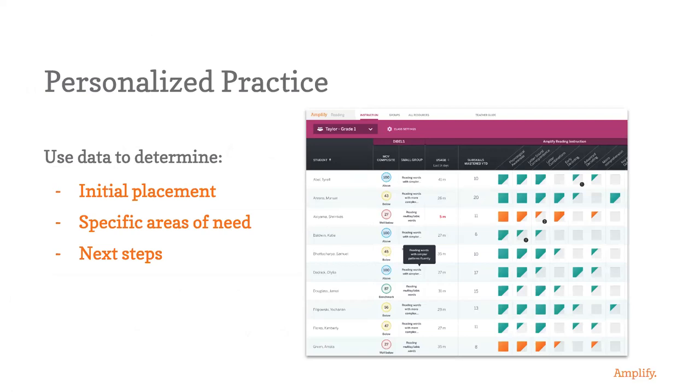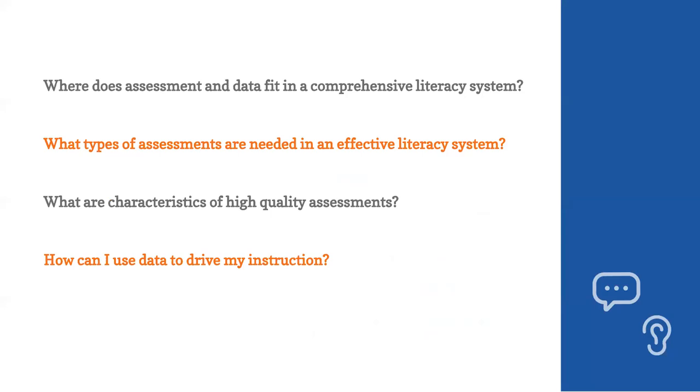And then finally, let's talk a little bit about the role of data in personalized practice. We want to have data to identify where students need that practice and where to go next. Our screening data can also be used in this case to identify where a student might need some individualized independent support and to move them to the next targeted area. So that's just a little snapshot, a little peek into using data to align your instruction. But that's where we're going to wrap up.